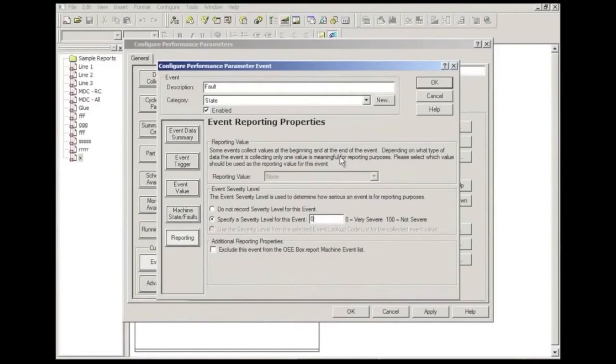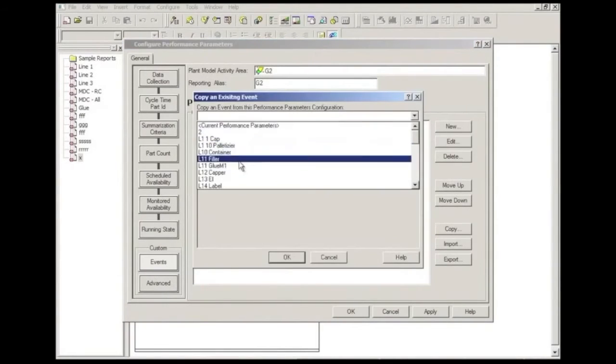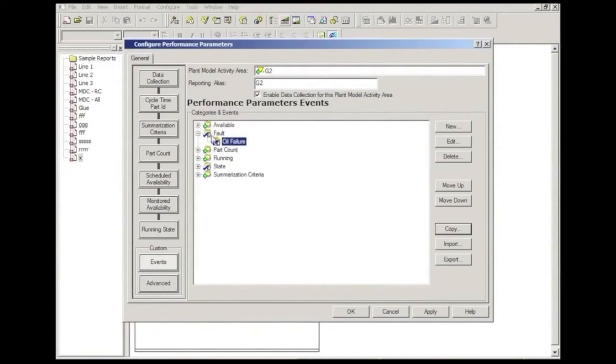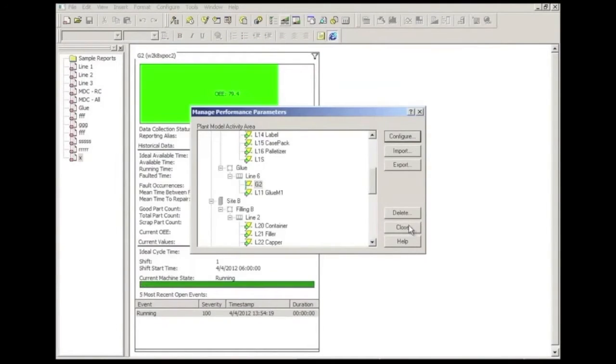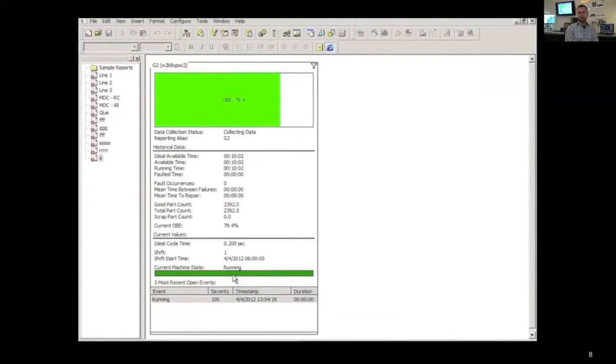We're also going to model a specific kind of fault, so a problem with oil levels. And again, we need a tag in a PLC that hopefully indicates some measurement of oil level. And we're going to monitor that bit for a change. And we're going to use that to infer some sort of indicator of equipment performance. If we can reliably get to that, then we have an information model that tells us how effective this particular piece of equipment is. And maybe we can begin to plan some decisions around that.